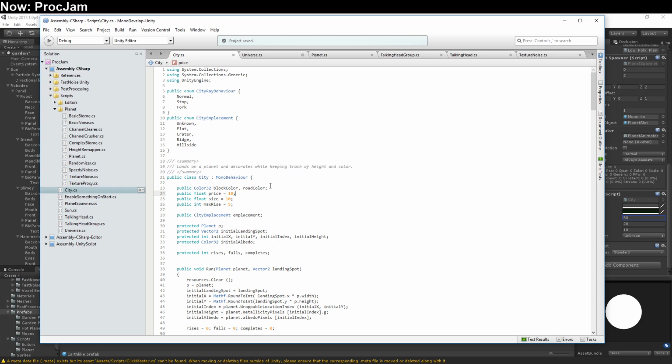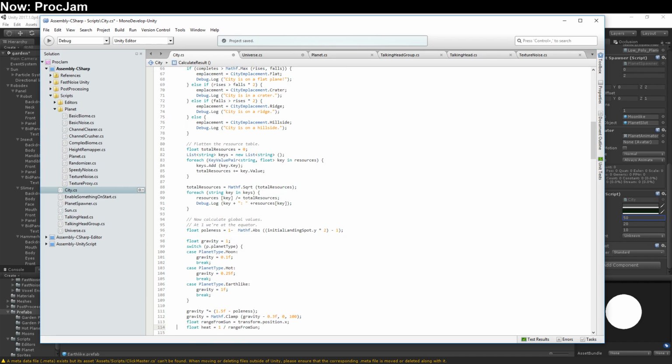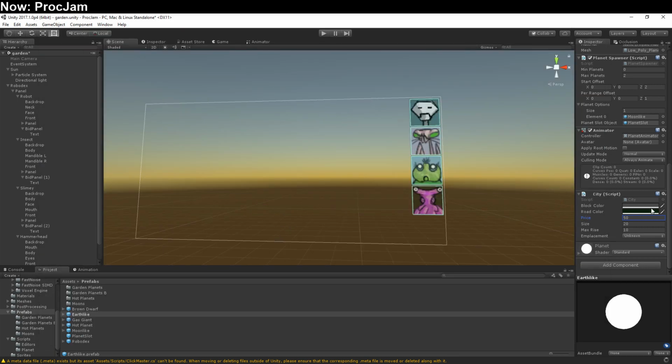And last thing we're going to want to do with these cities is we're going to give them a multiple. Public float resourceMultiple equals 1. And that's just going to be something that we multiply every single value by when we go through here in the total resources. So times equals resourceMultiple divided by totalResources. And that will allow us to make the Earth-like cities much more profitable.